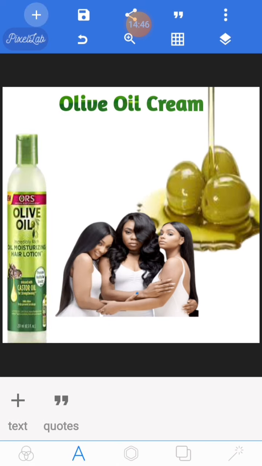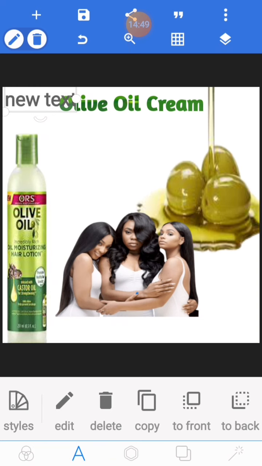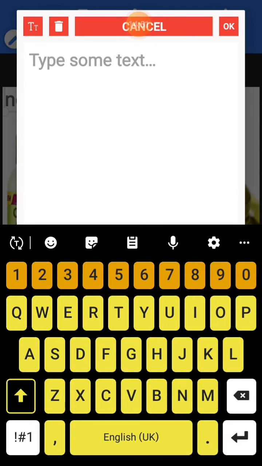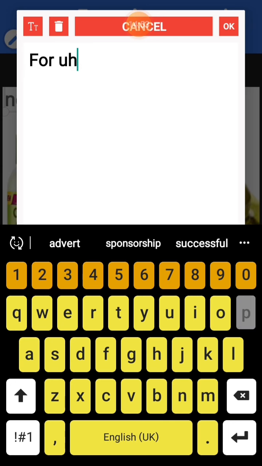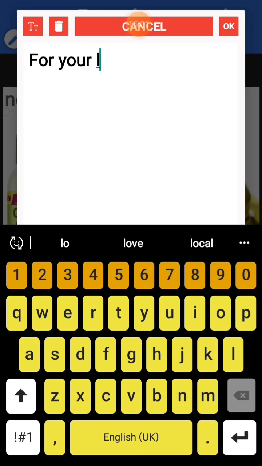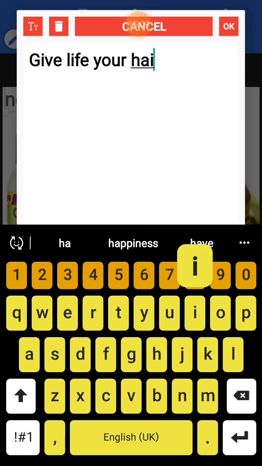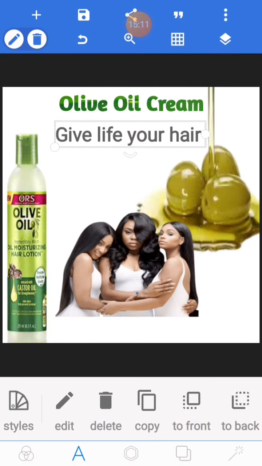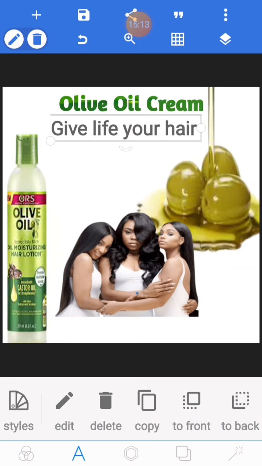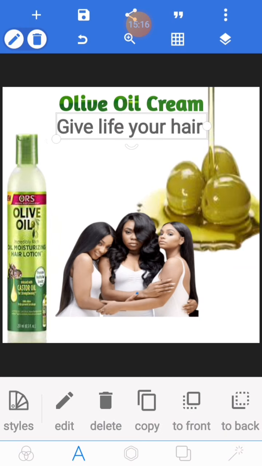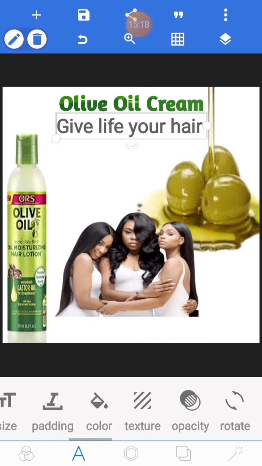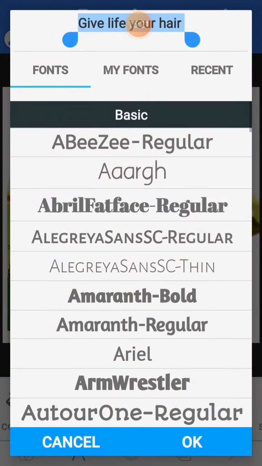Then I'll go to text again. For your lovely hair. No, give light to your hair. Give life to your hair. So this one too, I have to go for recent.